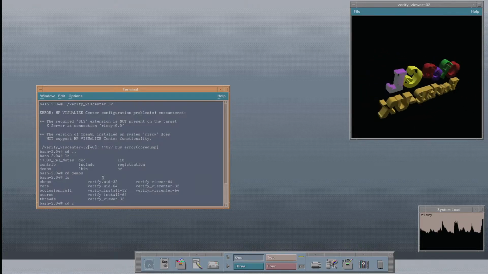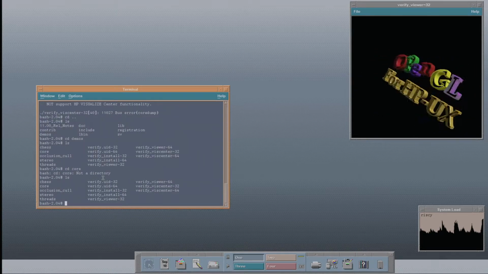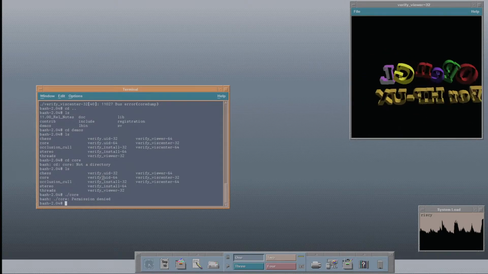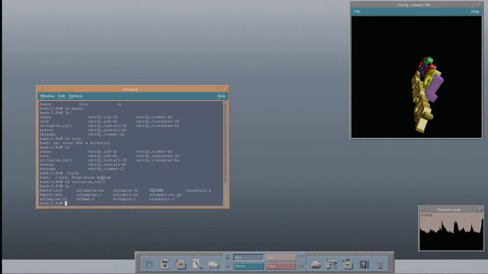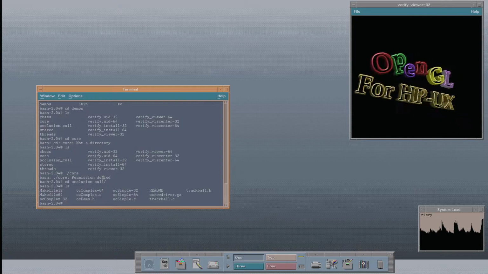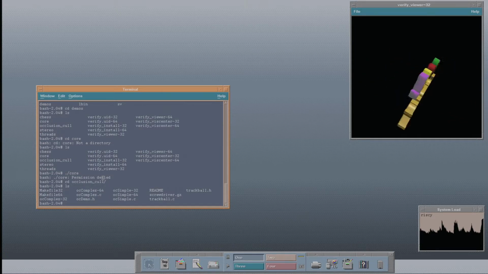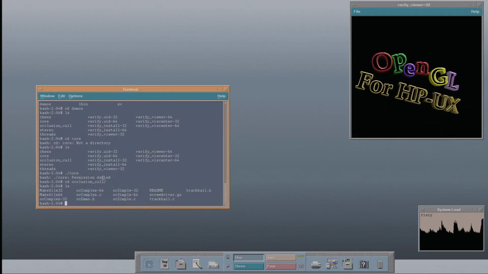So let's go to core. Occlusion collision. So let's try again. I think this one I compiled. It is cool because you have the C code, and I do intend to run it on other systems.